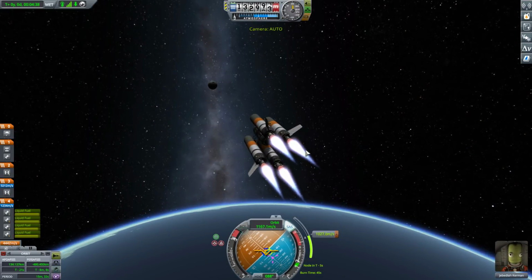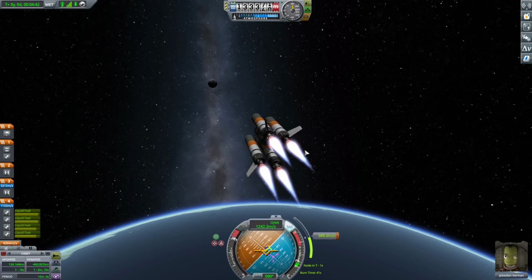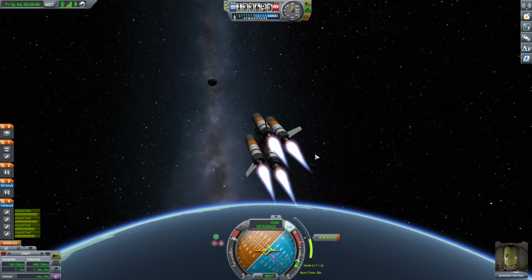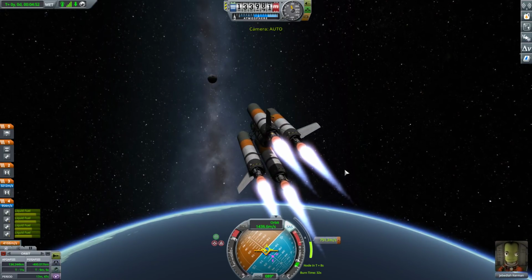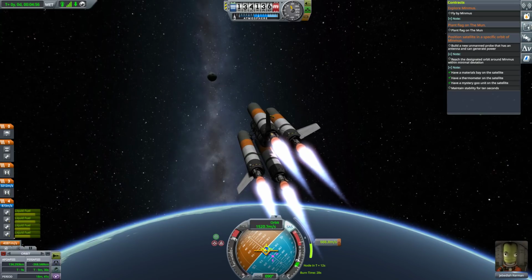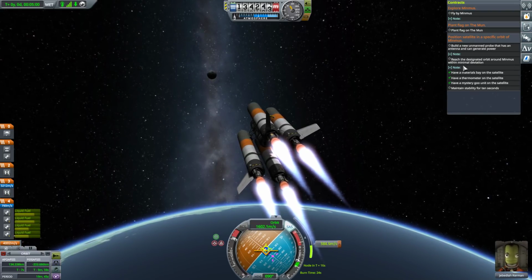So, you know, rendezvousing with a spacecraft that mimics the orbit of Minmus is a lot more difficult than rendezvousing with Minmus, I guess is what I'm trying to say. And failing. So, yep. This is a good way to tell that I'm meeting all my requirements.